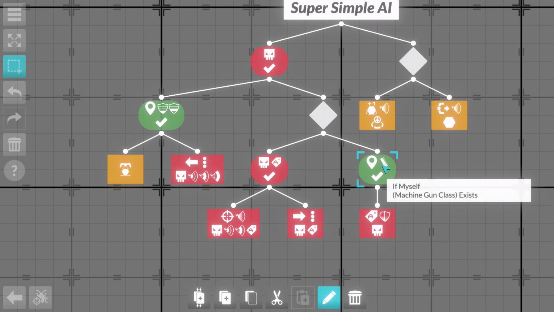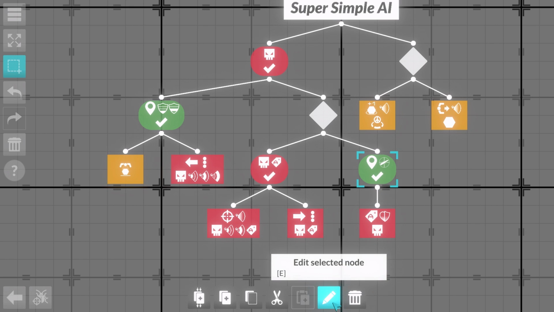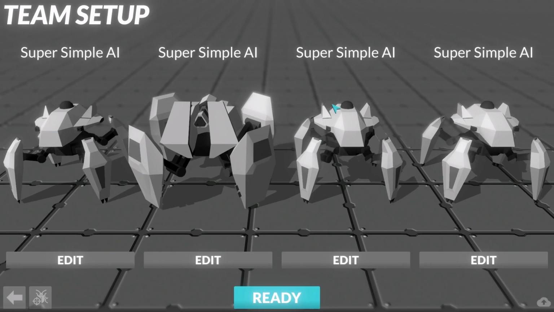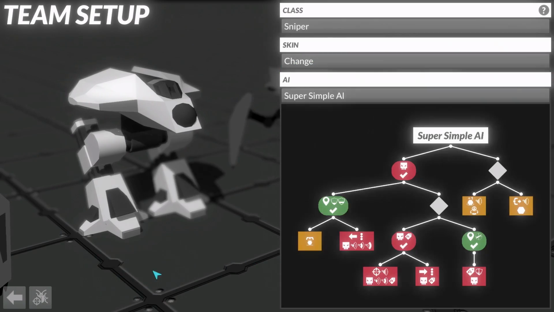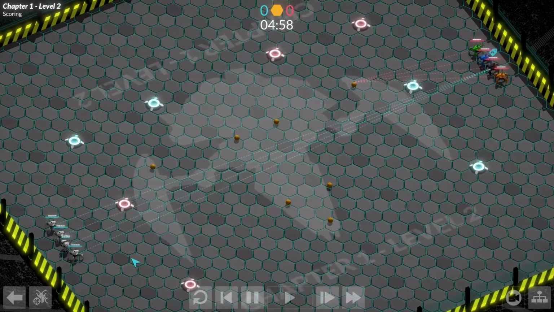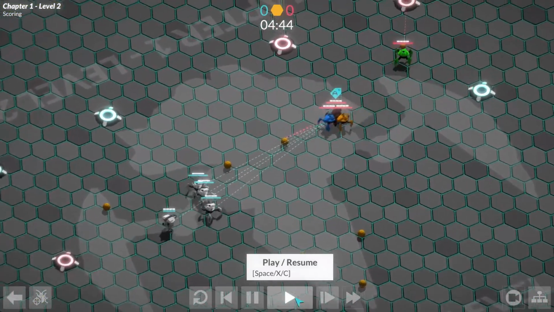But perhaps we should change this instead of the machine gun class, be the sniper class, because at least the sniper class can engage. There we are. Though the sniper is still going to approach, it should be fine. So team setup, change you to a sniper. There we are. And begin. Now the sniper moves at the same speed, well, just a tiny bit slower. That's not as big of an issue.